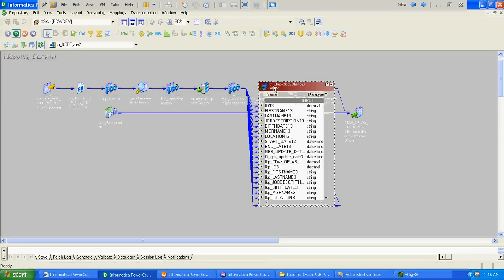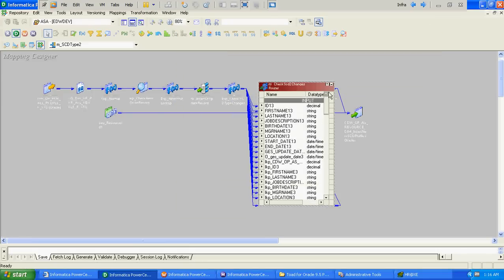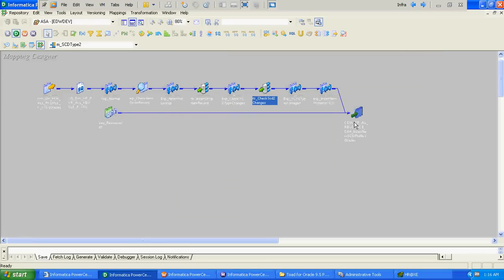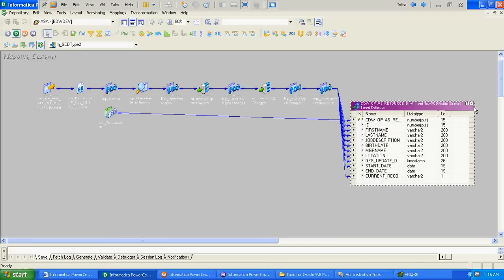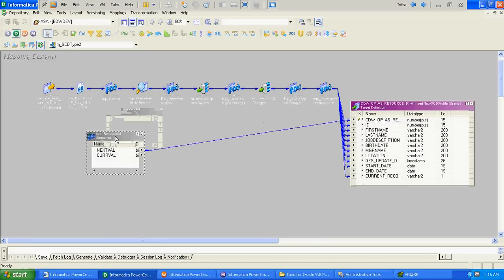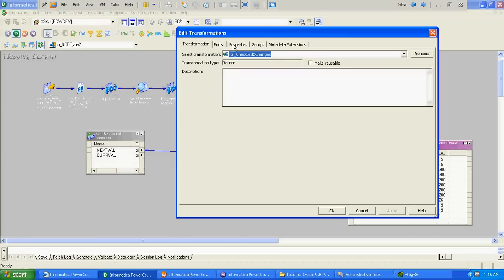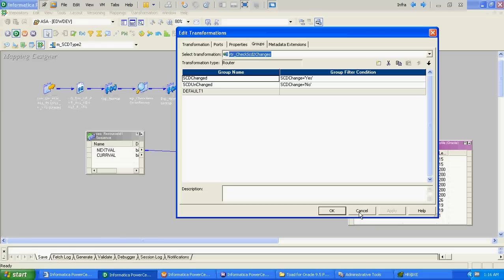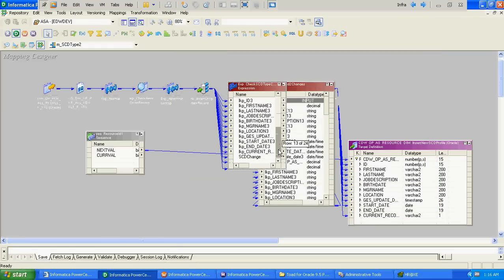SCD Type 2 change: yes and no. Inside my SCD profile, yes and no SCD type changes. Just validate the value.